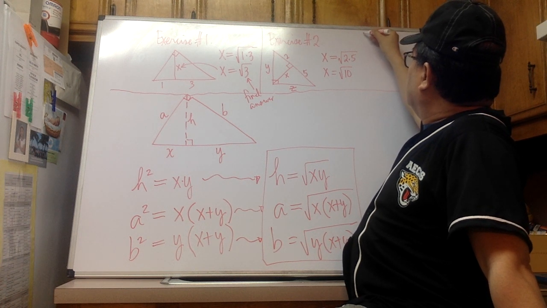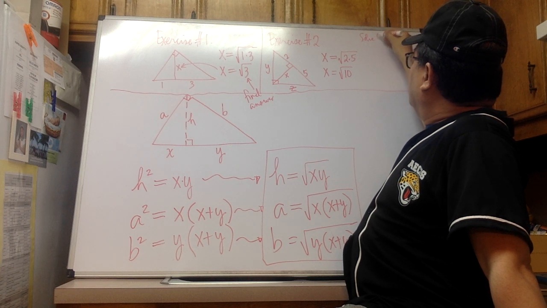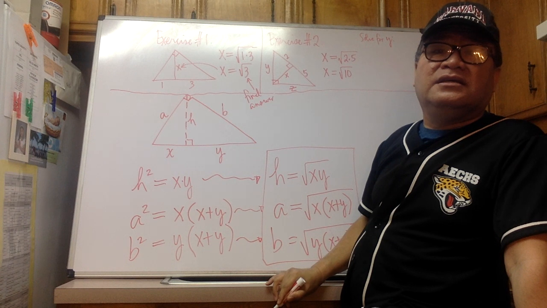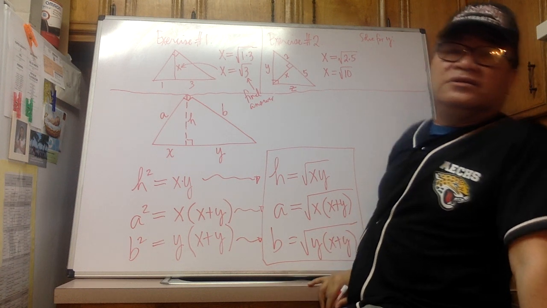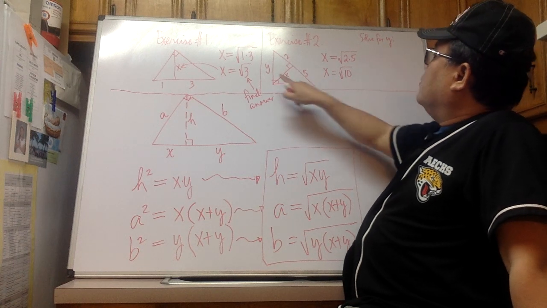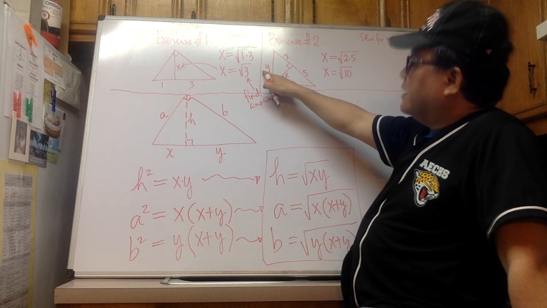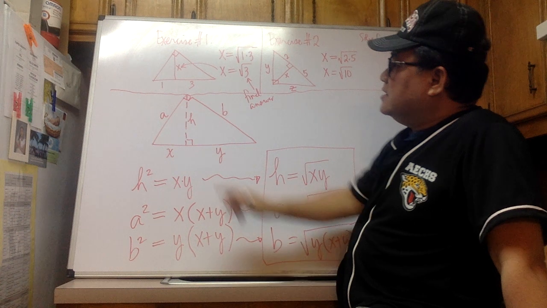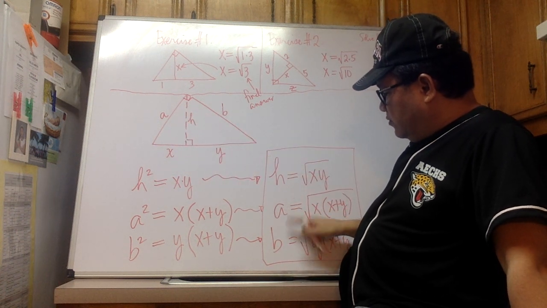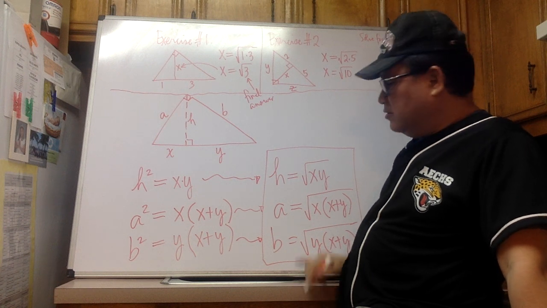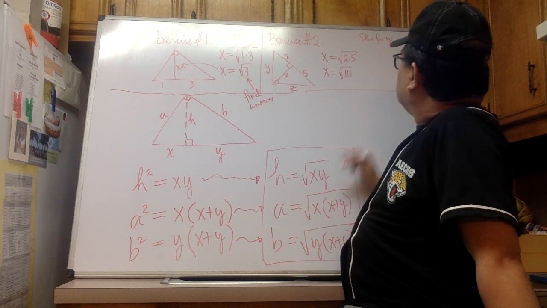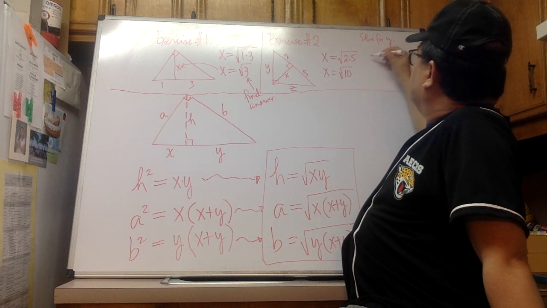So I'm going to solve for Y. Can you still see it? Okay, I'll make sure that you can see. Okay, so I won't be in the way. So solving for Y, notice that Y is a leg, so it's either A or B, right? And so we can use any one of the two formulas here, but we already know that these two formulas are just one and the same anyway. So let's solve for Y.